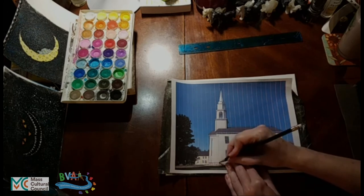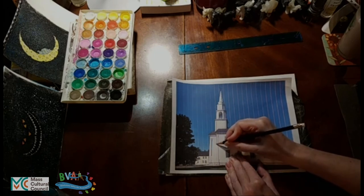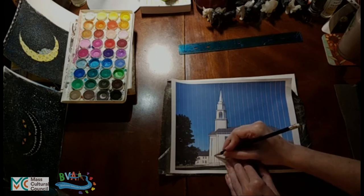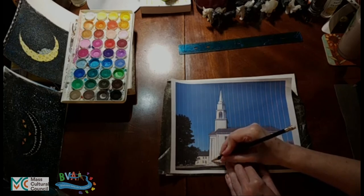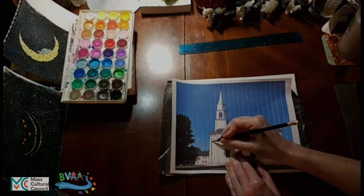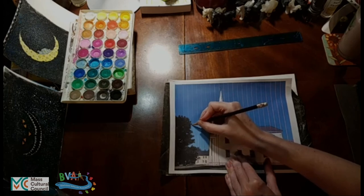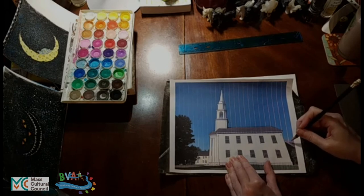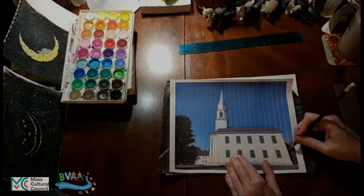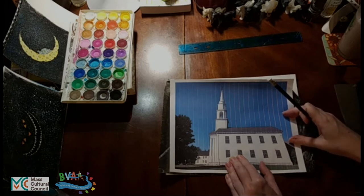Alright, so we got the windows. There's columns over here. There's decorative work. In the tree, so we know about where the tree is. Anything else? Vern left this off because this house back here is a fairly late addition, so I think I will leave it off as well and just have there be bushes over there. Alright, I think those are all the key things.